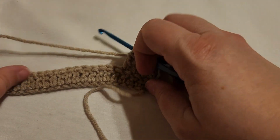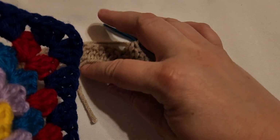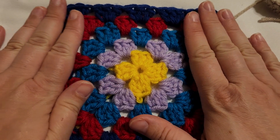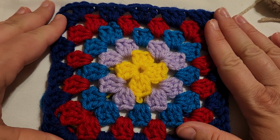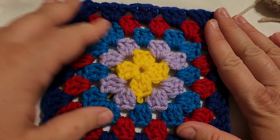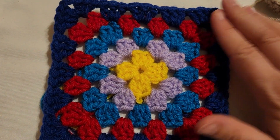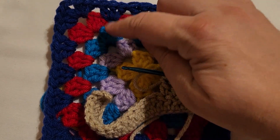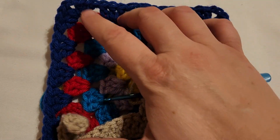We're going to do a little project later that uses a double crochet stitch, and it involves making a granny square. So once you've practiced the double crochet, we're going to move on to this. We're going to be making this beautiful granny square, and we're actually going to make it into a nice little tote bag. So that is something to look forward to. You don't necessarily have to practice this stitch to make this item. But it is nice to get some practice in before we move on to another project.